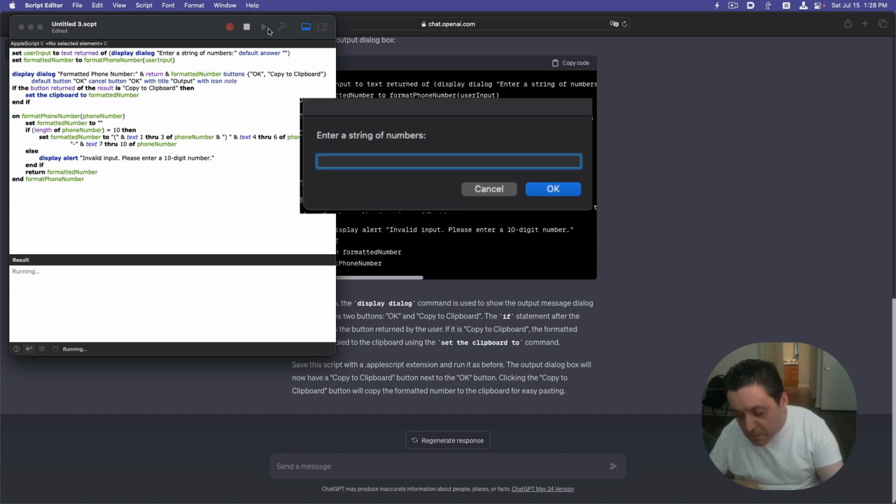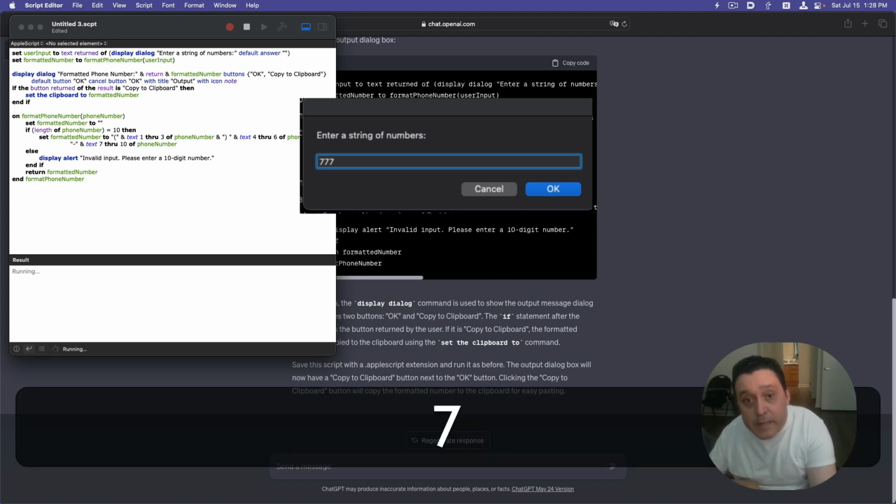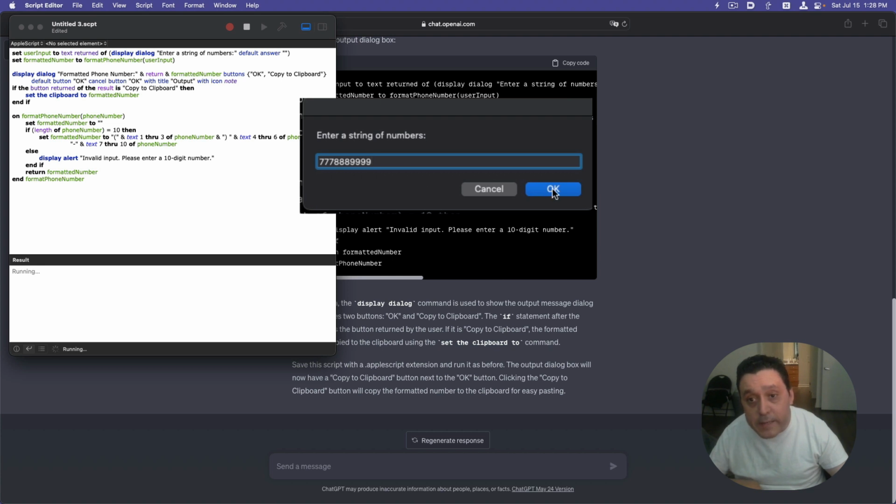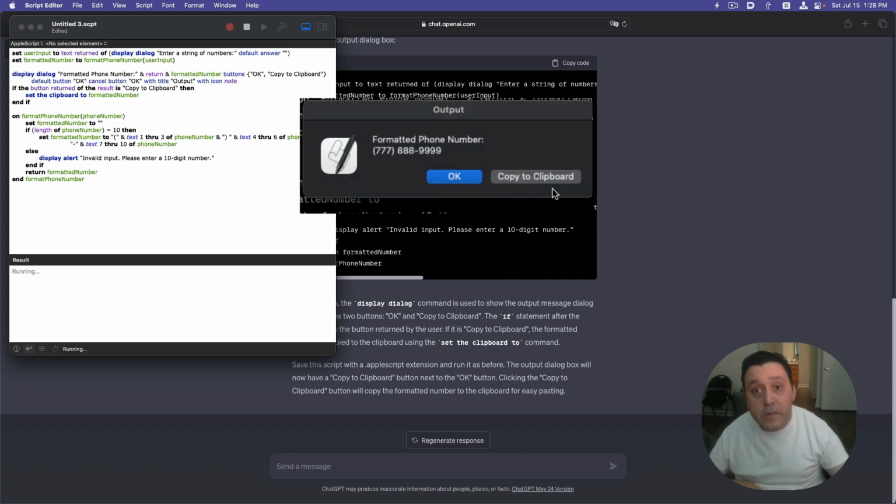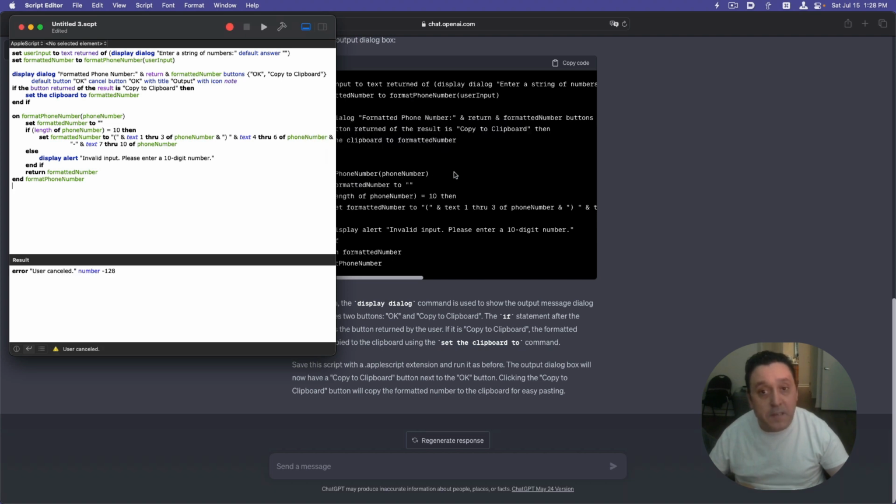And then you type 777-888-9999 and hit OK. Boom. It gives me that phone number again, but this time with the copy to clipboard button to the right of the OK button.